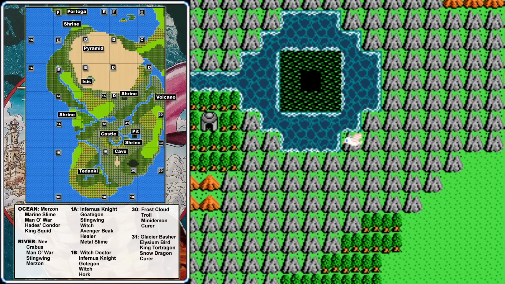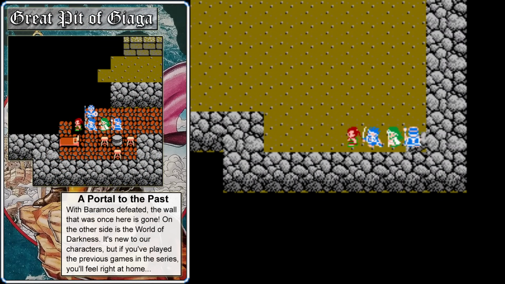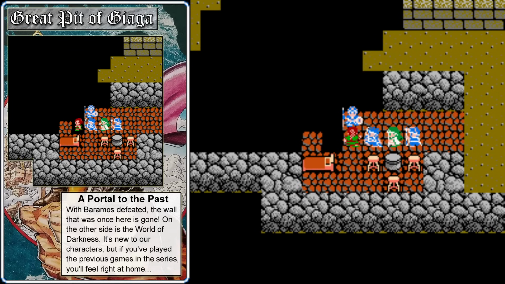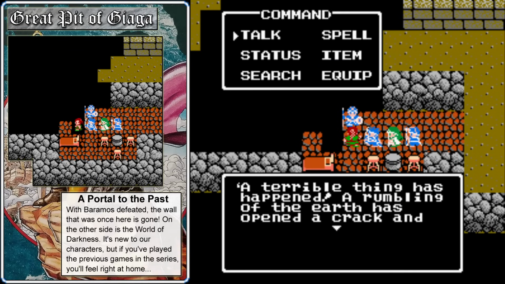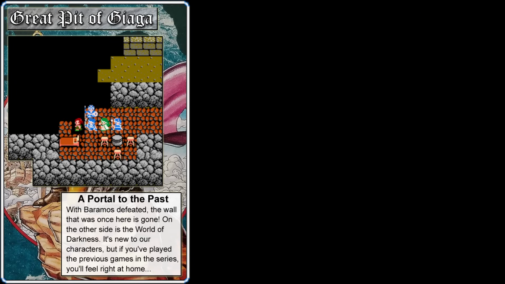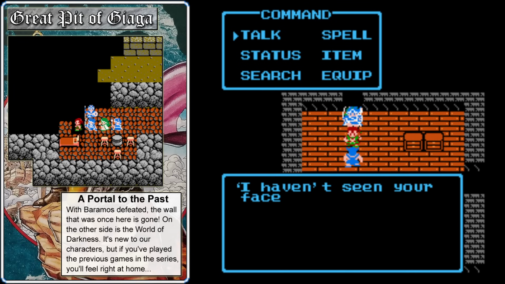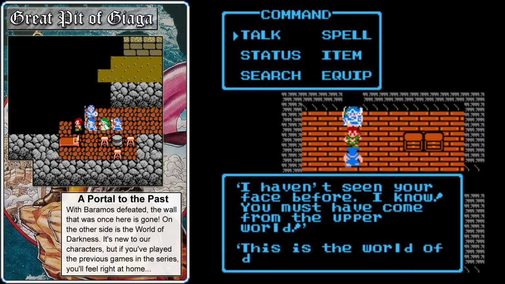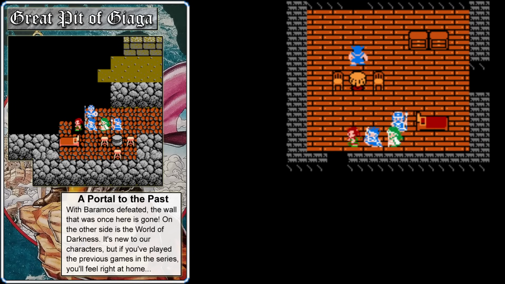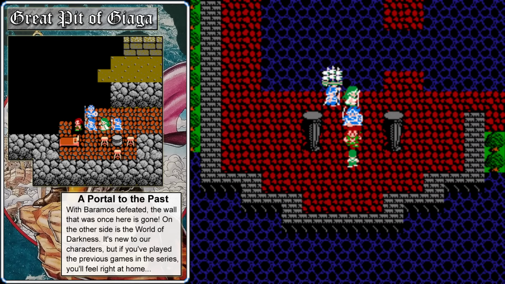The Great Pit of Giaga is located near the castle of Baramus, and it's just this black square surrounded by a ring of swamp. Whenever we get inside, that earthquake that occurred whenever Zoma talked to us seems to have broken down the wall around the pit and widened it a good deal. Whenever we jump through, we'll reach a world that will look very new to our characters, but if you've played the previous 2 games in the series, you're going to feel right at home. This is the World of Darkness, also known as Alefgard.